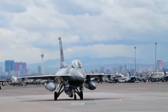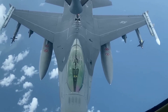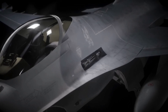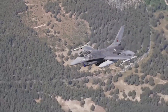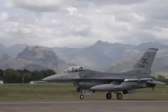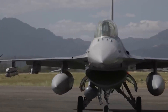So what exactly makes the F-16 a dominant force in the sky? Its combination of speed, agility, and firepower is unmatched by most aircraft in its class. The fly-by-wire system allows for precise control in combat, while its thrust-to-weight ratio ensures that the F-16 can out-accelerate and out-maneuver its opponents. Moreover, the F-16's multi-role capability gives it the flexibility to switch between air superiority and ground attack missions without missing a beat, making it a reliable workhorse in both peacetime and wartime operations.